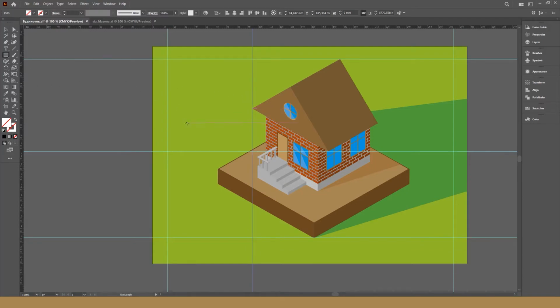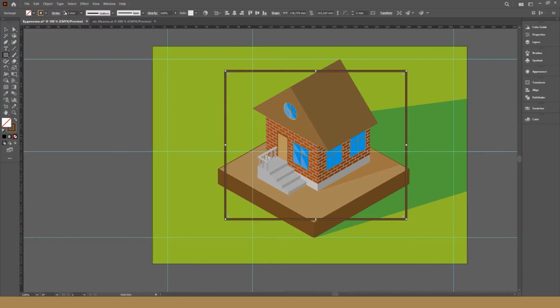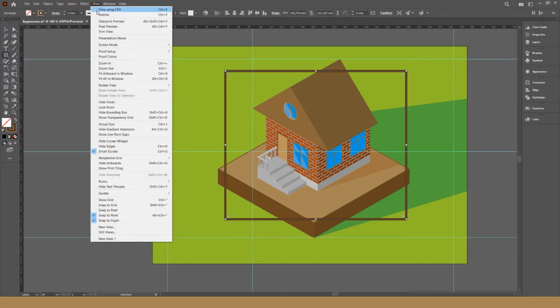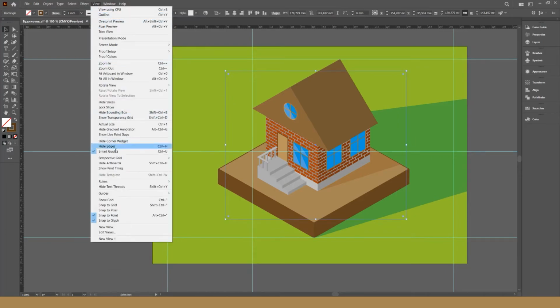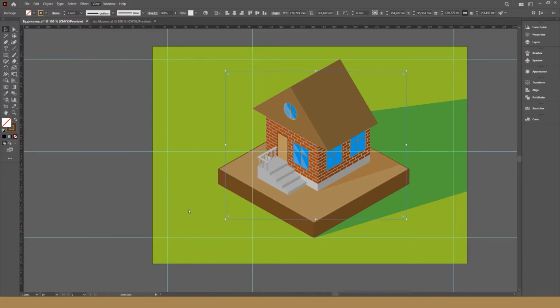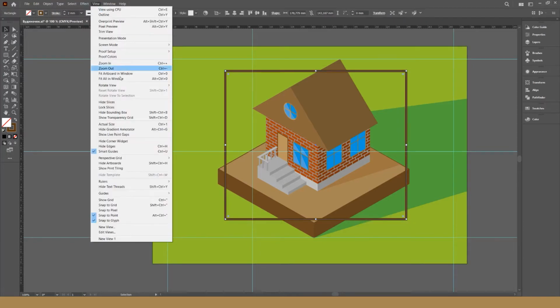Object guide also can be done. To do that, you should draw an object and press View menu, Guides, Make Guides, or Ctrl 5. In case you need an object again in the same menu, you should press Release Guides. Other commands in this menu can block or unblock guides, hide or unhide guides, or delete guides from the entire document.